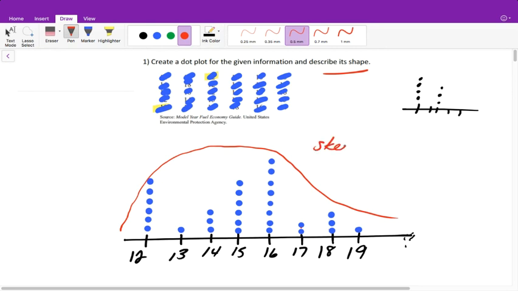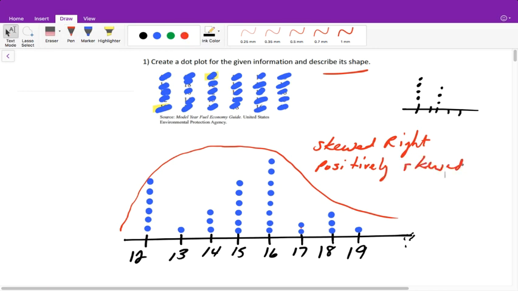If you said skewed right or positively skewed, I would accept it for this one. However, really it should be that there's no shape or there's no skew to this, but we haven't really gone through many more of the shapes to talk about this in full detail. So if you said skewed right or positively skewed, I would give you credit for it. I don't really necessarily think it's the most accurate shape description for this.